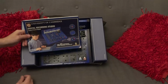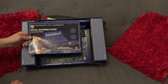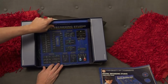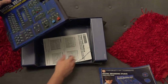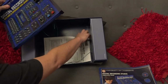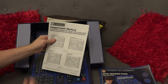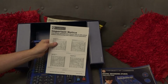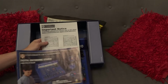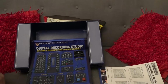And we've got a manual here. So University of Cambridge Digital Recording Studio Experimental Book. We'll have a look at that in a minute, but we'll just take this out of its box and look at it a bit closer. And we've got a sheet here. This is instruction amendments. Please refer to this sheet before constructing your digital sound laboratory. In other words, they got something wrong in the book and they had to update it. So that's handy to have.